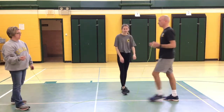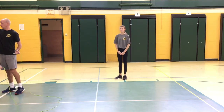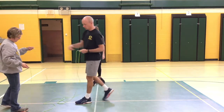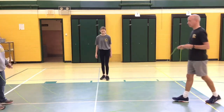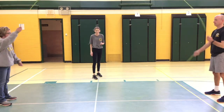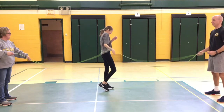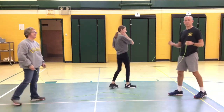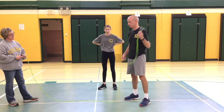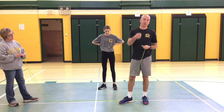Then we're going to take another rope, and we're going to try what's called double dutch, with two ropes. You'll need two ropes at home to do this one. Let's try to hop in. Ready? Set. Go. So with double dutch, you need at least three people. That was a little bit trickier, so that's for those of you who want a really good challenge. That's all for today. Stay healthy and keep moving.